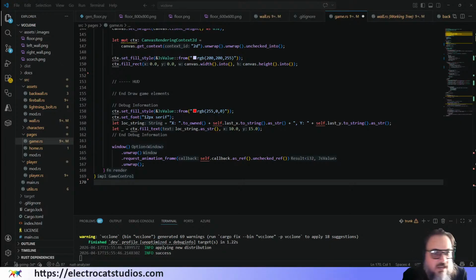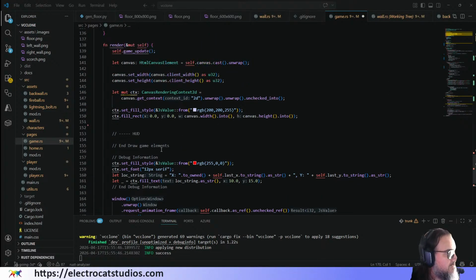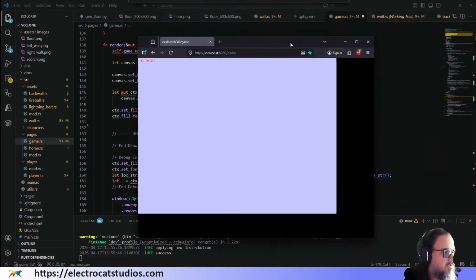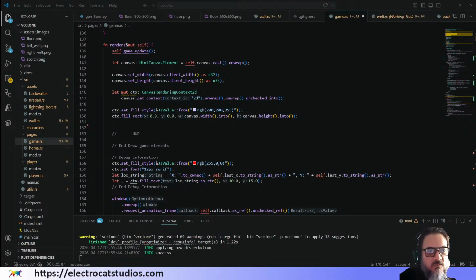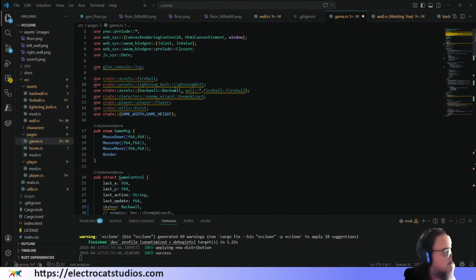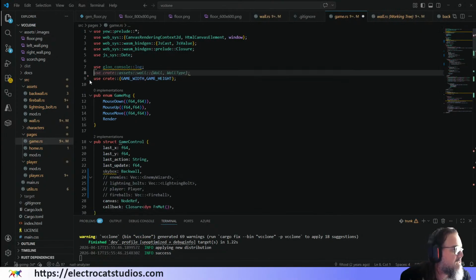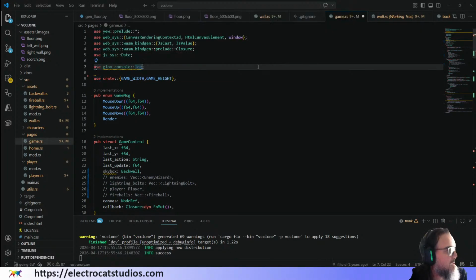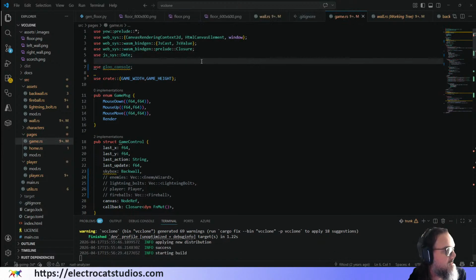Okay, so now we just have a blank page, which is great. So that's what we want to do. And let's have a look at our other projects. Sorry, I'm just cross-referencing on the other screen. Make sure I get the syntax right for this. So we're going to want to do some imports at the top. We'll probably want to gut a lot of the stuff. Yeah, there we go. We're not using any of that. We'll leave glue console in as that, but then we'll reference glue console log.